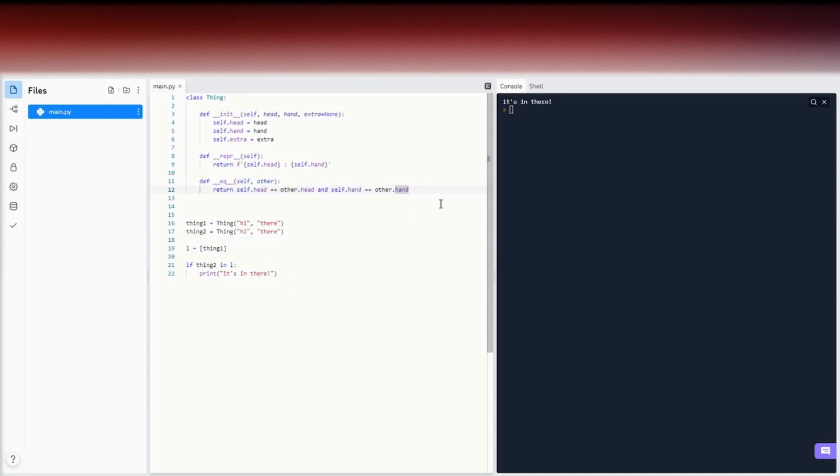And then you can also, like, if we added an extra one, this is different. So it doesn't matter what the word is, just use new. So now these are different, but I'm still only comparing the head and the hand, so they'll still match. I didn't want to compare the names, so I didn't put those in there. So that's a demonstration of what this EQ method does.